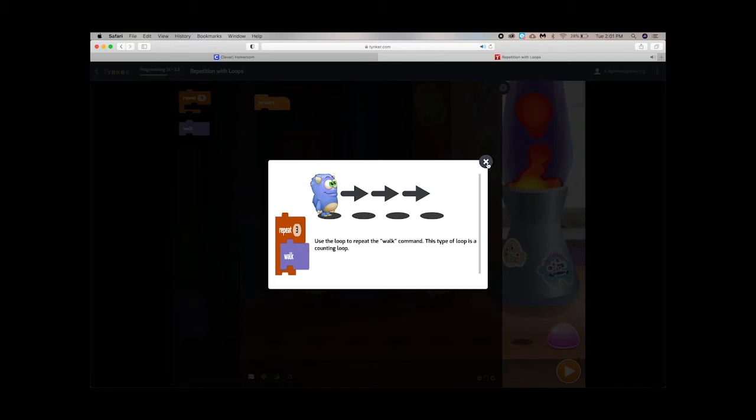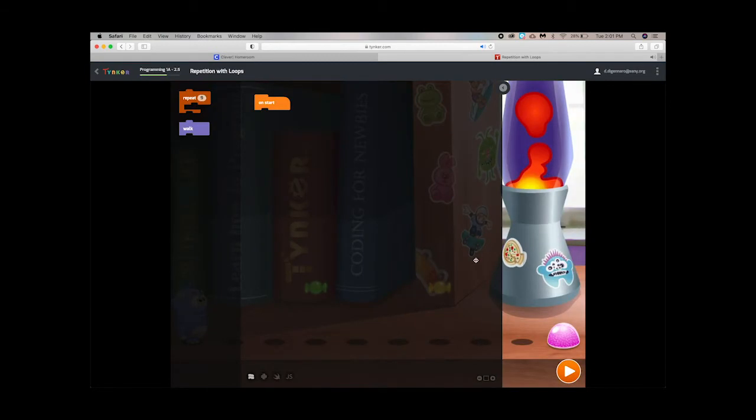Now he's going to walk ahead 3, and that's fine. So if we put the repeat here, we could change the number by clicking it. We can put whatever we want to inside this repeat block. All right. Now, the more you do, the better off you're going to get.